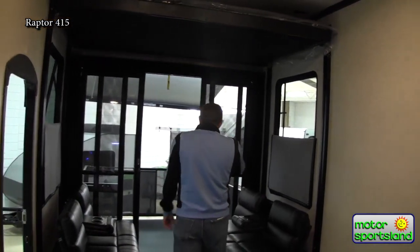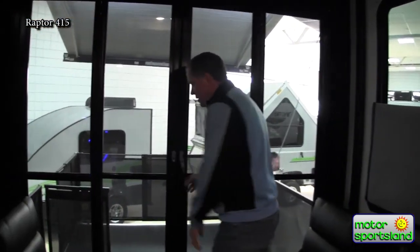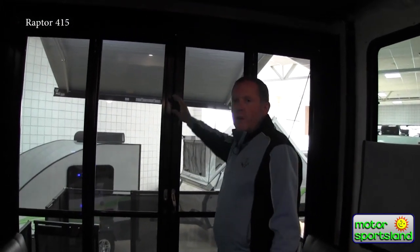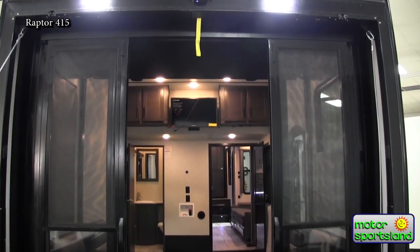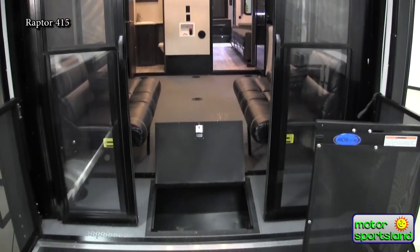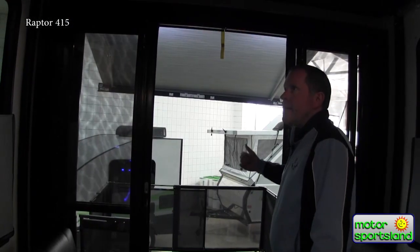On the back here, you've got the sliding glass door set up on this. This also has screen inserts. So if you want to have this all be screen, you can just slide down the plastic window-looking parts to it, and you've got that. And then obviously easy to come and go from the back deck.